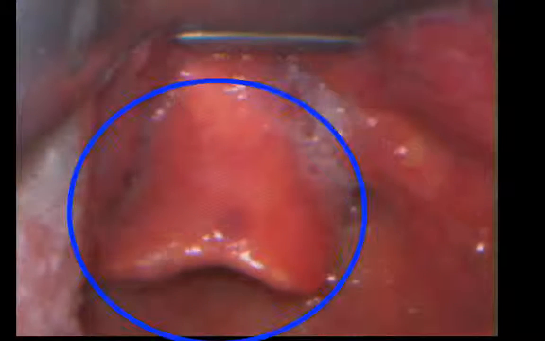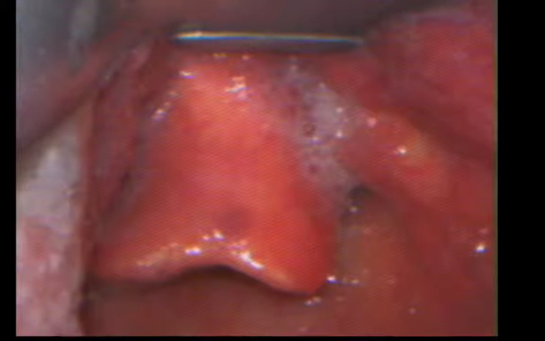Moving on, the epiglottis is just coming into view. Here it is now. The tip of the blade is resting in the vallecular fossa. In the midline is the median glossoepiglottic fold. On the right, covered by saliva, lies the right lateral glossoepiglottic fold. And further right, standing out quite brightly as the mucosa blanches over it, is the cornu of the hyoid bone, or the prominence created by the cornu of the hyoid bone.